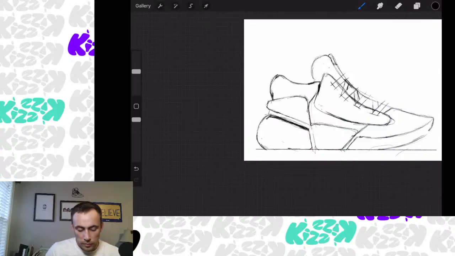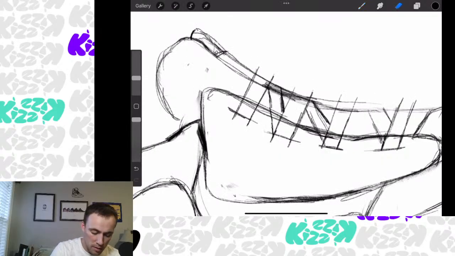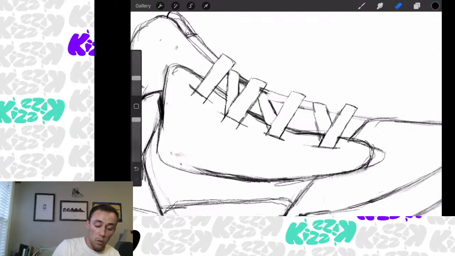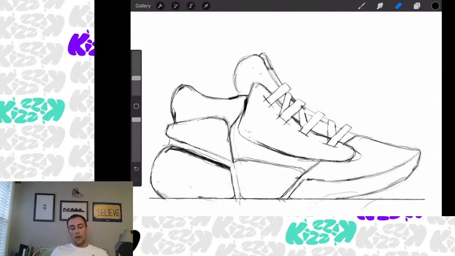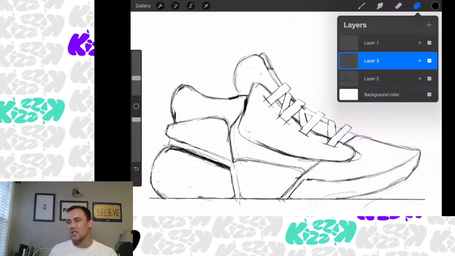Okay. Probably some other aspects that we could clean up, like laces, right? Make those real clear. But we want a pen outline on Procreate because it's going to allow us to make colorways really easy, and to color things in really easy because we'll just be able to do color fill. We can't do color fill if the lines are unbroken or if we have broken lines like we would with a pen. But they're little things, and so we'll fix them as we start going through with the pen.